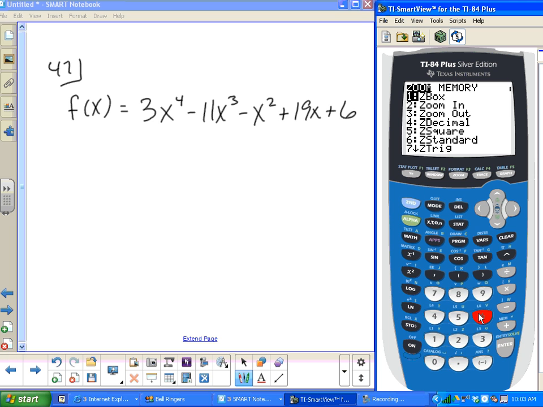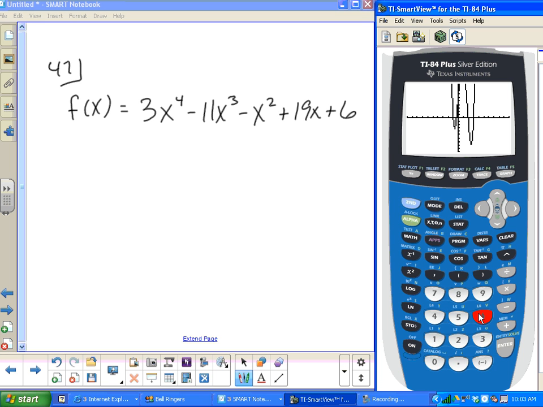Now, keep in mind what we're doing is we're trying to find the zeros. Now, where do I find the zeros on the graph? Where it crosses the x-axis, the x-intercepts. Okay. So here's the thing. Instead of guessing and checking what works, how about we look on the graph and see where it crosses and we try those? Does that make sense? Okay, so it's kind of like we're cheating when we look at the graph. It's like we're looking at the answers.